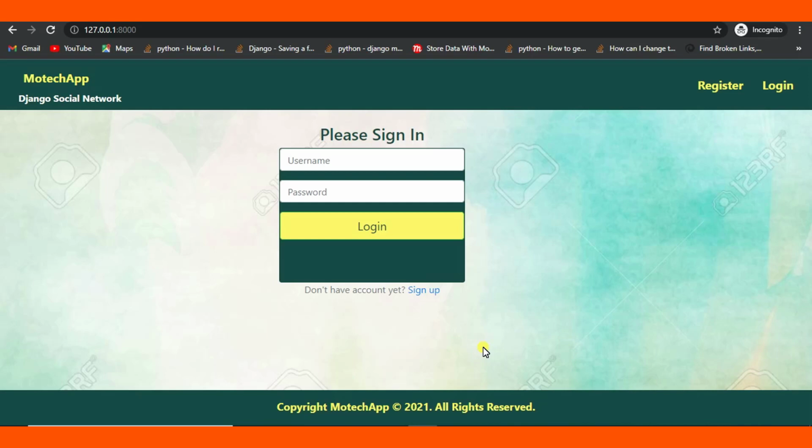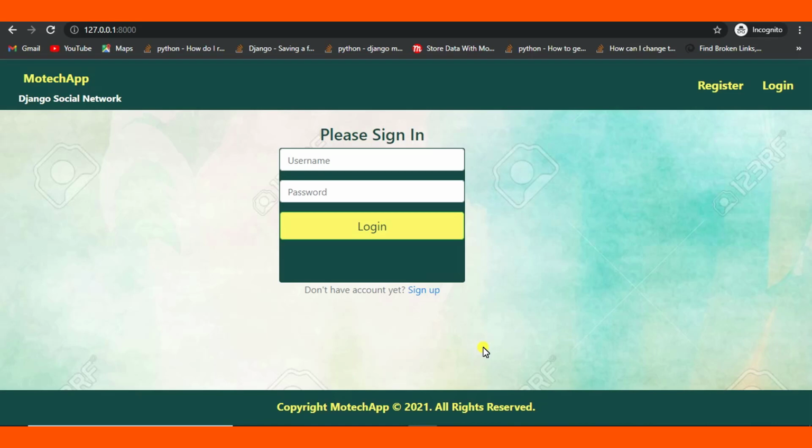Because this is the Django social network, we need to be able to search for other users, and if you want to connect with them is where we'll follow them, which is a functionality that will be implemented in part number 5. So this is the bigger picture of each activity's breakdown of this Django social network called the Motec app.